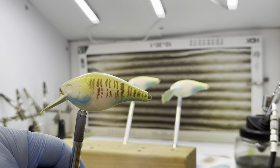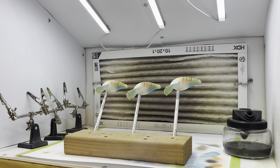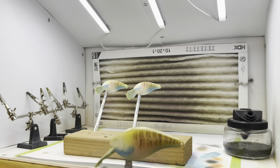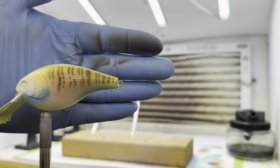Don't forget, guys, we still have to add more color to this. So hang in there and be patient. It'll all come together. Now I'm just gonna show you what this looks like. Here we go with our pattern. Whoop, let's see here. Can we get it to focus? There we go.